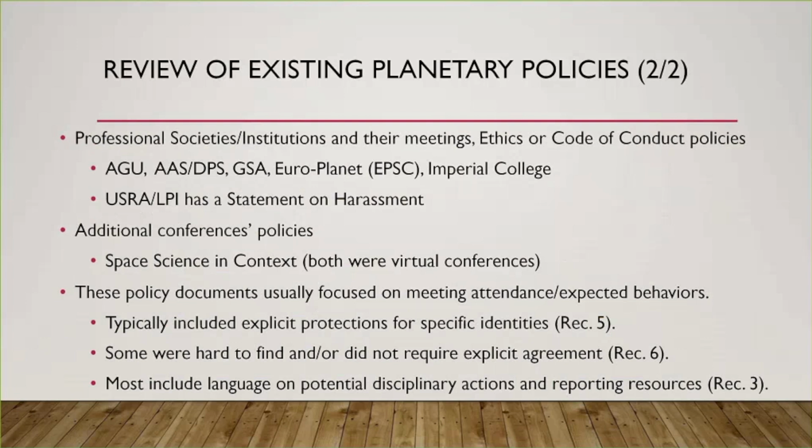So it's hard. You want to know what rules you're being held to, and also if you think something might be in violation of a rule, you need to be able to quickly access this resource so you can check it and determine whether or not something was in violation, and then if so, what do you do about it? So then getting to the language on potential disciplinary actions and reporting resources. I want to highlight that for these professional societies, institutions, and their meetings, those policies really had quite a range in terms of level of detail.